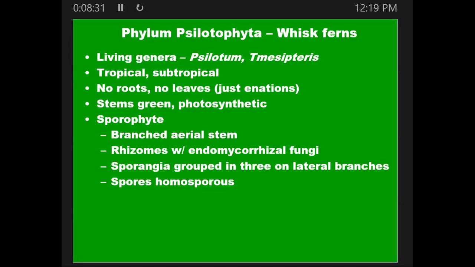Okay, this is a term that I'm going to ask you to start knowing now, this idea of homosporous spores. So far, all the spores we've talked about, they're homosporous. But soon, there's another group of plants. I'm going to say something different. They're not homosporous. They're actually heterosporous. Homosporous means they look identical. If you look at them under the microscope, you can't tell them apart. And that's what we've been seeing so far. We saw that in the bryophytes. So when the spores germinate, they'll give rise to a bisexual gametophyte, which means you'll have both male and female gametophyte going on here.